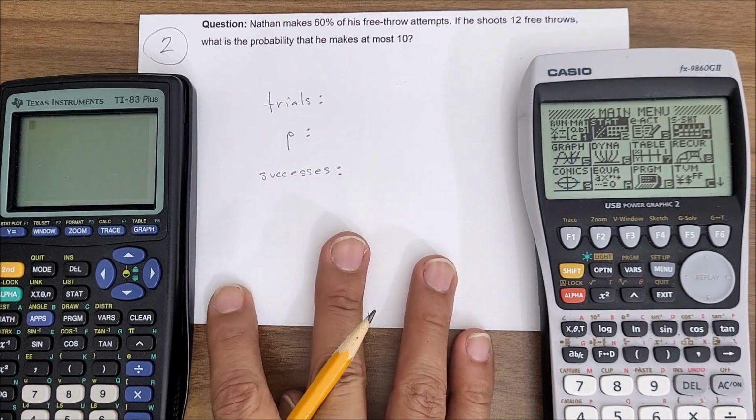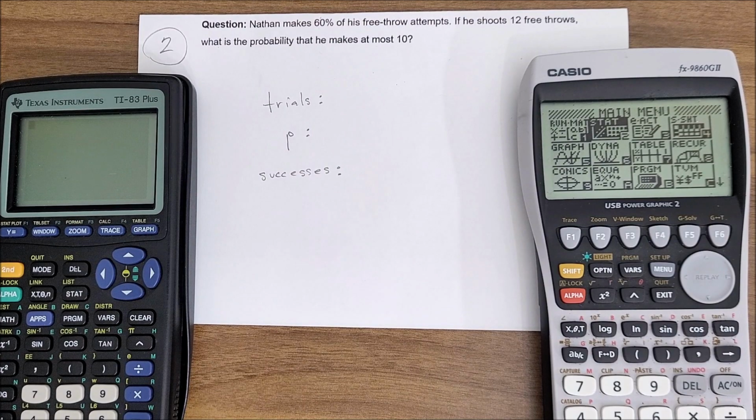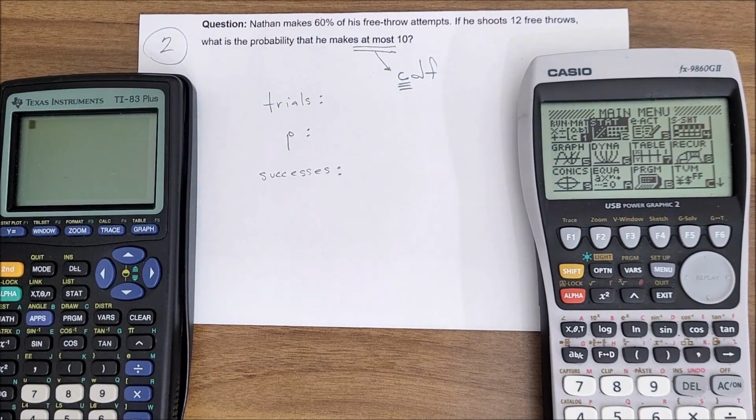Okay, problem number 2. Now, problem number 2 reads a little bit similarly, but as you can tell, hopefully if you read pretty closely, you came up with the difference here. At most 10. No longer does it say exactly. So we're not going to be using PDF because remember, PDF is for an exact number of successes. So here, we're going to use the other one, CDF. And think C as in it's a cumulative probability of all numbers up to and including your value of success. So this is what I mean by this.